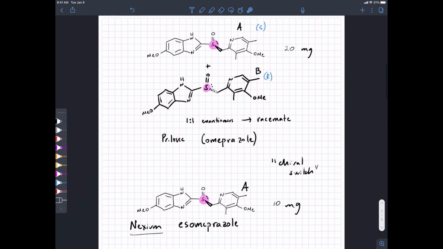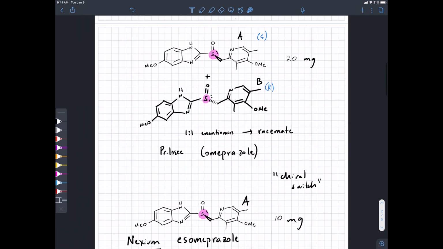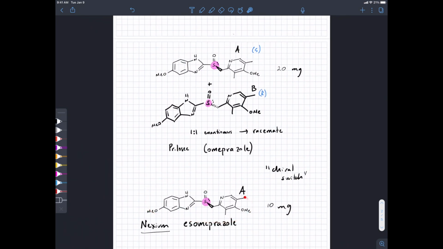They followed up with some studies, and it seems like if you take the pure enantiomer, in the body it actually gets racemized into both enantiomers anyway. But there may be some benefit for people that have a certain cytochrome P450 enzyme that helps metabolize the drug. But it's only a marginal benefit. And as I said, they knew previously that there were no safety issues associated with either enantiomer.